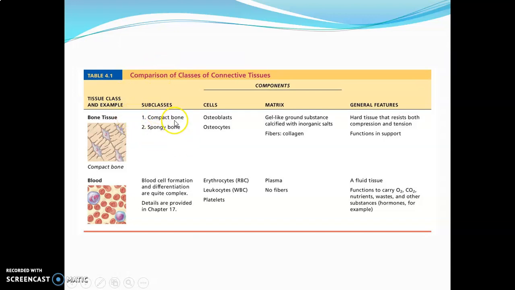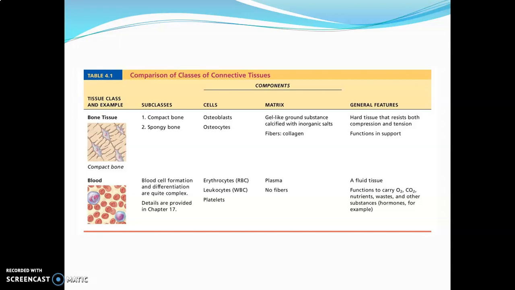There are two types of bone: compact bone and spongy bone. You've eaten chicken, so the outer part is compact bone when you're chewing the bone. Then the inner part is spongy bone containing marrow. So what are the cells in the bone? Osteoblasts and osteocytes. You will learn about other cells like osteoprogenitor cells and osteoclasts. So those are the four types of cells in bone.